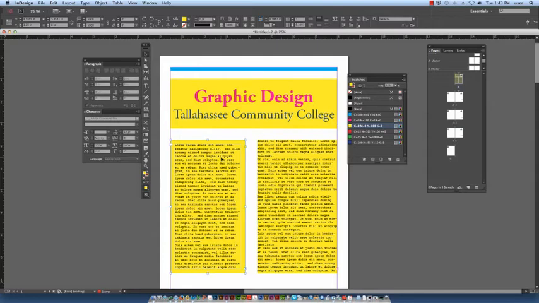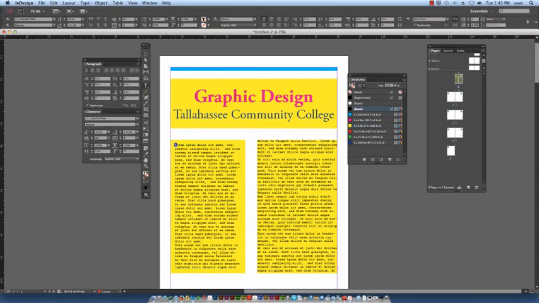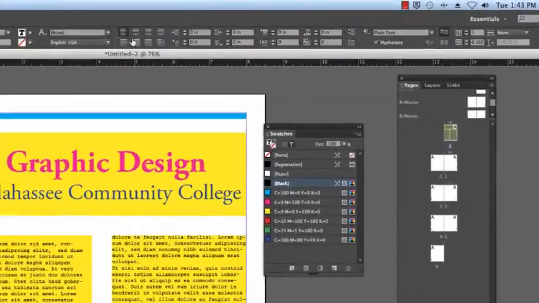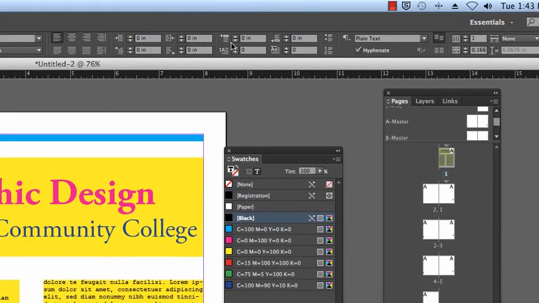You have more options with type. Often you will see, say, the start of an article. Your designer wants to draw your eye to the start where they want you to start reading, and they'll define that point by having a large cap letter. You can set that up easily. If I go in here and highlight my first letter of my paragraph type, I can go into my options bar across the top, and see what I have over here.